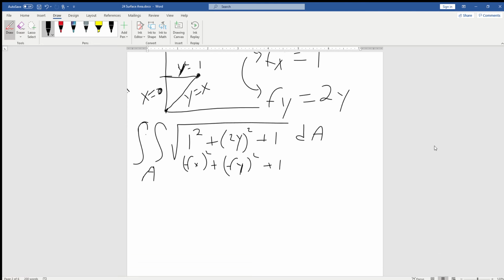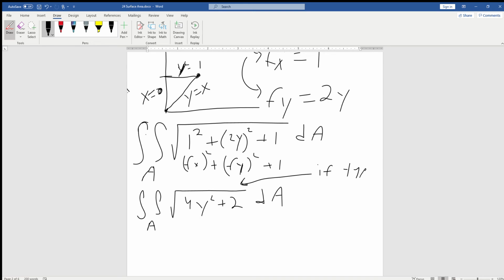If we simplify that just a little bit, we're going to end up with the double integral over the region of the square root of 4y squared plus 2 dA. Now's the time to consider whether you want it to be a type 1 or a type 2 integral. Notice that this would be a very rigorous integral to define or to try to evaluate with respect to y. Okay, so if it was a type 1, we would need a trig sum.